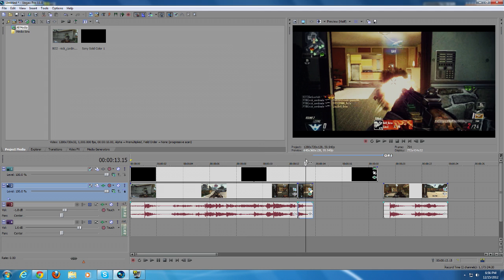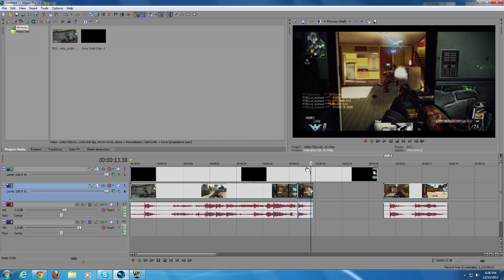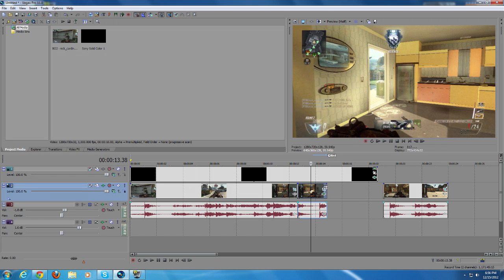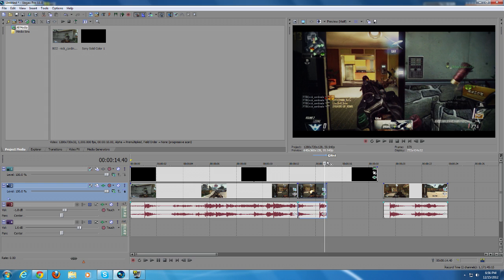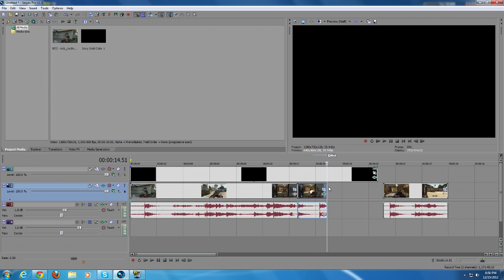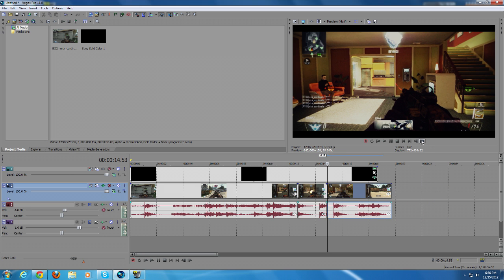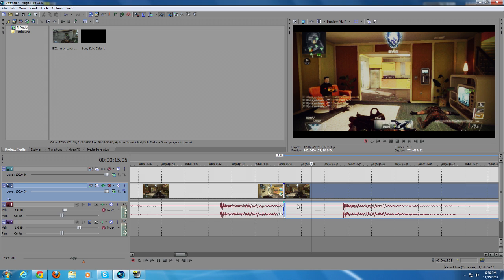And now you might discover a problem. One of the problems I discovered with Twixtor is the way it works: it adds slow motion to the clip, but it doesn't add more of the contents onto the end of the clip. So you have to actually continue it without adding slow motion, and it will appear like it's continuing the clip at normal speed, but when you preview or render it, you'll notice that it is in slow motion. So you've got to find the exact keyframe. If you want to continue the clip, you've got to find the spot where the next continued part of the clip is and try to connect these two.